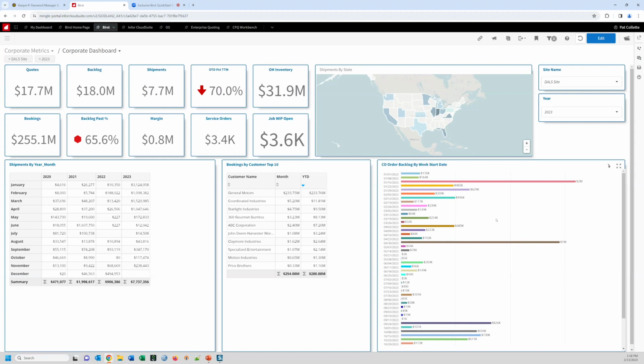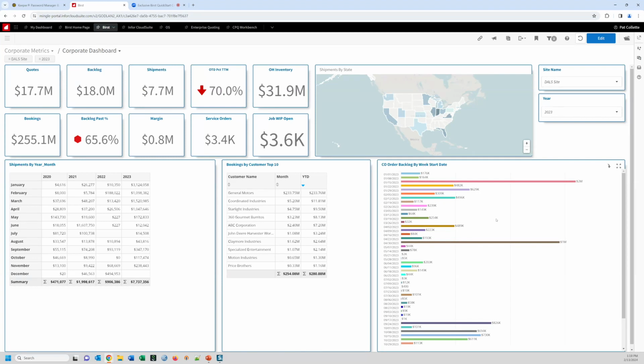And then you can see, projecting out and being more proactive in terms of looking at things. In this case, leveraging the combination of open order amounts and counts, and using different dates that are supplied to me by the ERP, and using those as what are called analyzed by dates to look at, in this case, customer order line item due date, and projecting things out forward. This database happens to be grounded in data that's more focused on 2023, but essentially it's looking at all open orders and projecting forward. And I can do that at various levels of granularity.